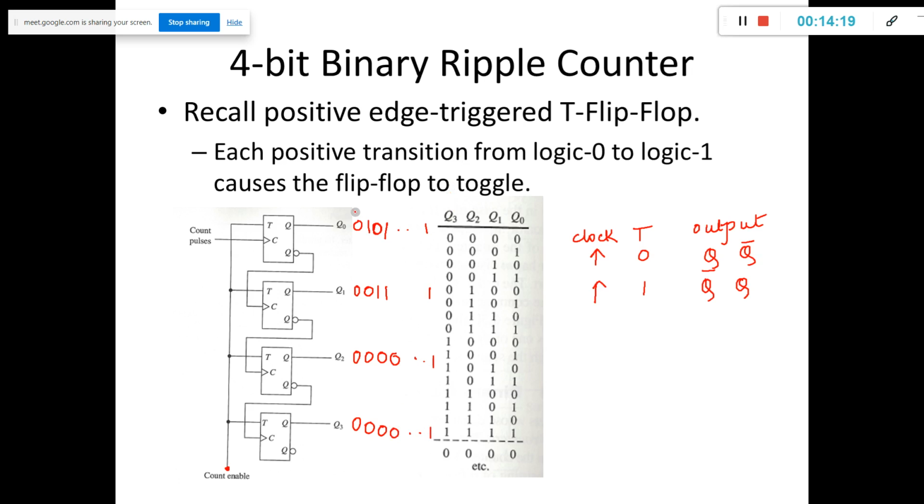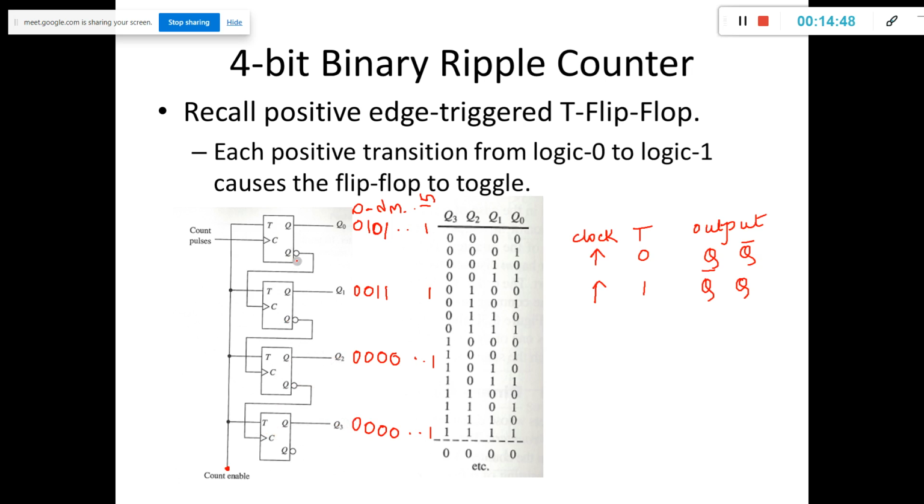So you can see here, this is state 0, this is state 1, this is state 2, this is state 3, up till state 15. Whenever it reaches 1, 1, 1, 1, what happens? All the flip-flops will be 1, all will toggle. 1 becomes 0, 1 becomes 0, then again 1 will become 0, so again 1 will come here, and again 1 becomes 0 here, so this will be 1, again this will come here.